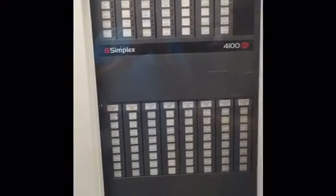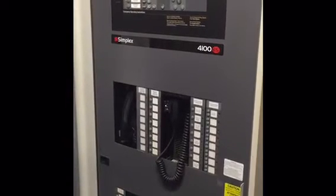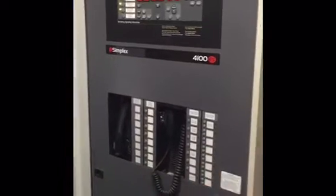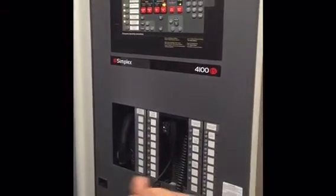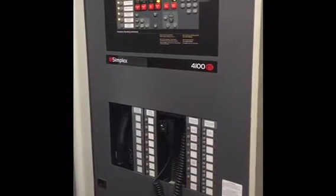So you come in here, you come over to the microphone. Actually, one thing I want to say first is the first thing you do when the alarm goes, you pick up the phone and you call 911 and you tell them we have alarms ringing at 800 Lawrence, okay? You say the address. Don't assume that the monitoring always works. You should always pick up the phone and just say we have fire alarms ringing. You don't have to give them any information. They'll be on their way. And the operator may even tell you we've already got the call, we've already dispatched. But don't assume that that's been done, okay?